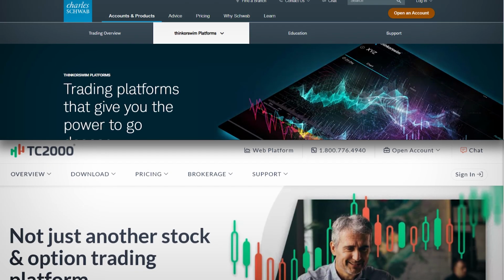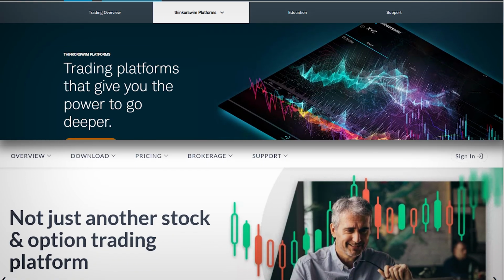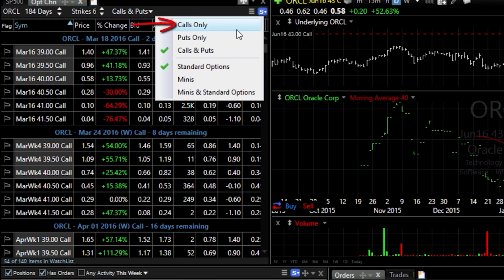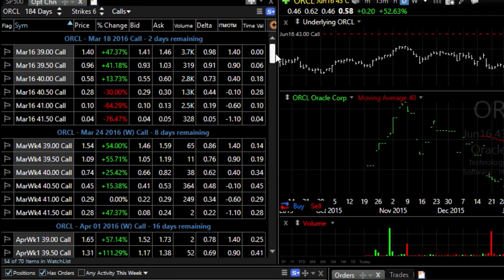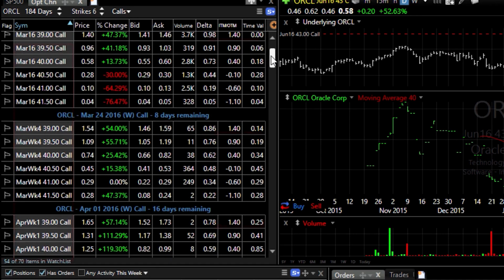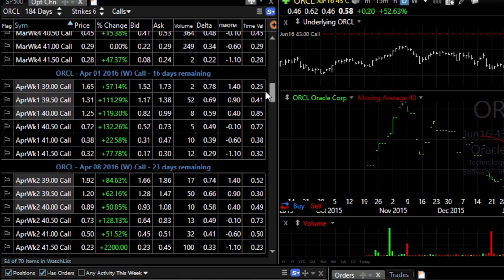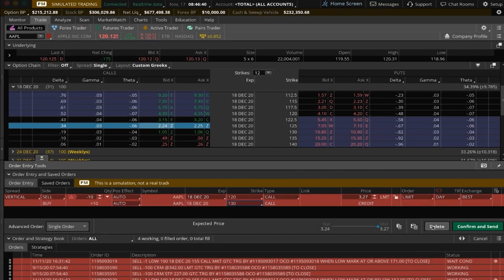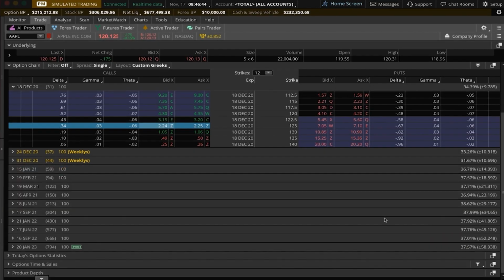So after months of testing Thinkorswim versus TC2000, here's where I land. If you're an active trader who needs speed specifically, or if you want to scan thousands of stocks in minutes, if you value clean charts and instant execution, TC2000 is the clear winner here for me. I mean, it's faster, it's more intuitive, and it actually respects your time. But they're both great options, and I recommend looking into it more.